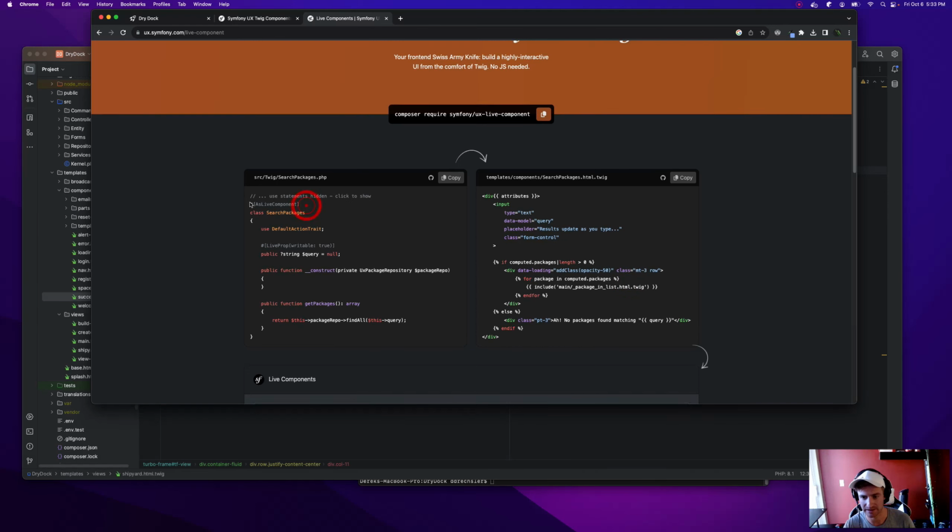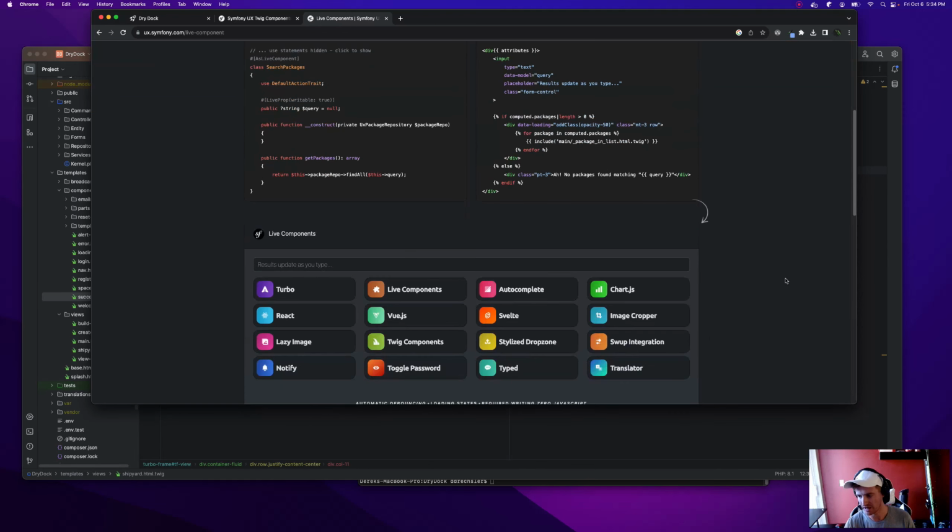You can see here the syntax is a little different. You just add this as live component, and then you have props and all this. This is really getting into some cool MVC stuff, at least with the syntax. This is very similar to Blazor, so it's a cool way to do MVC.